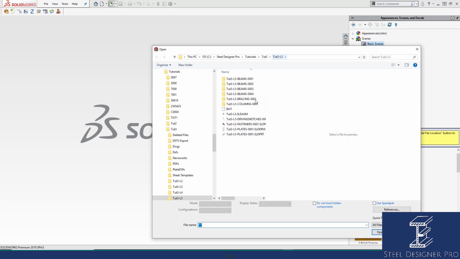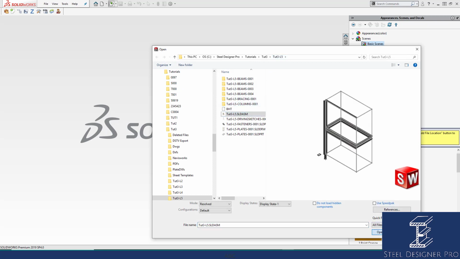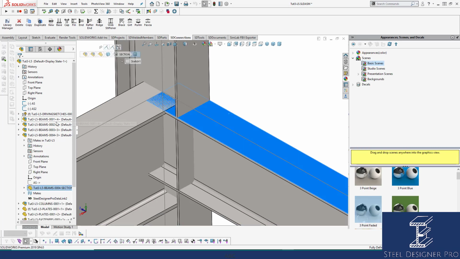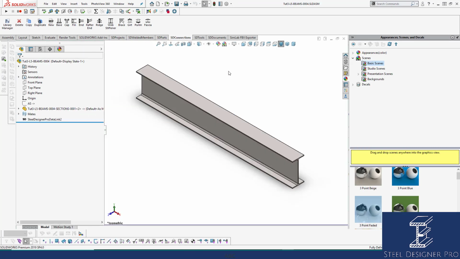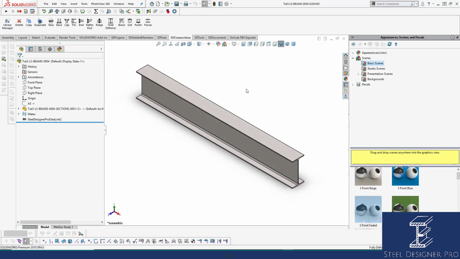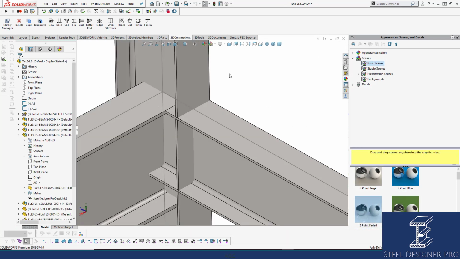So let's go back into the project. You can simply just open it up through this method because we're already in that model. Let's open up the beam that we're in, and let's see if we can delete the connections files. So that's the connection that we had in there, and it's gone now. Make sure you clean up your mess as you go. If it doesn't do it for you, it should, but sometimes SolidWorks does tend to hang on to some files and it won't let you delete them, so you just got to go in there and manually do that. It doesn't happen all the time.